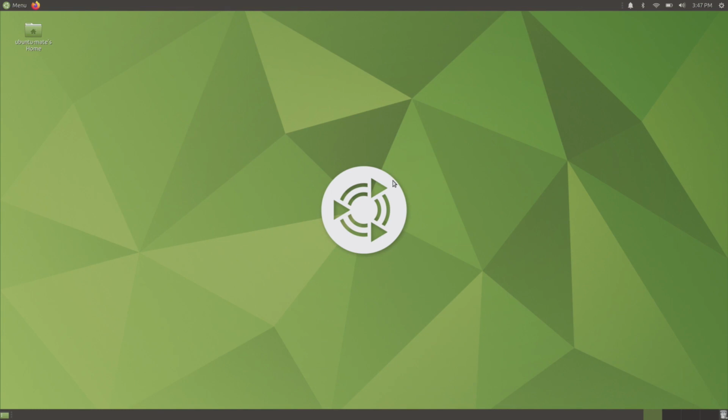So let's check out Ubuntu MATE. This distribution is yet another spin on Ubuntu. It shares the same base as Ubuntu itself, but it uses the MATE desktop environment instead. And yeah, I know it's a funny pronunciation and I'm probably butchering it myself, but the fact is this distribution is great and it works very, very well on older computers.